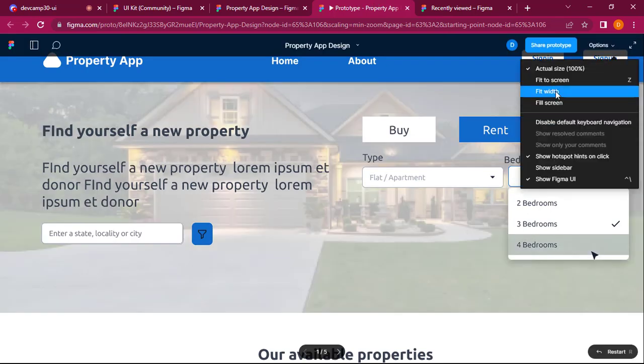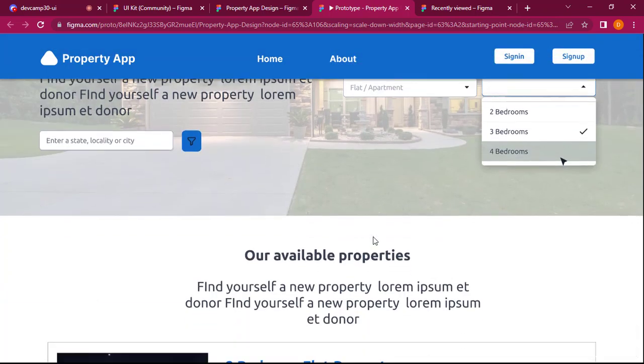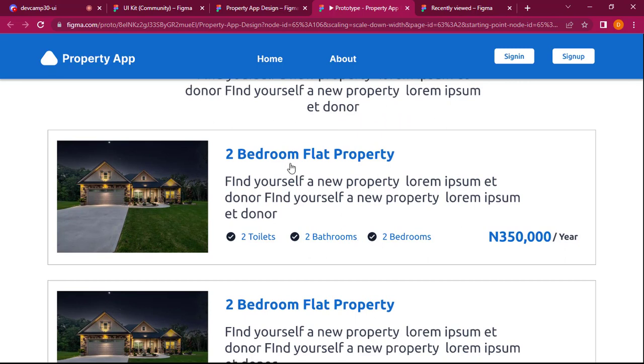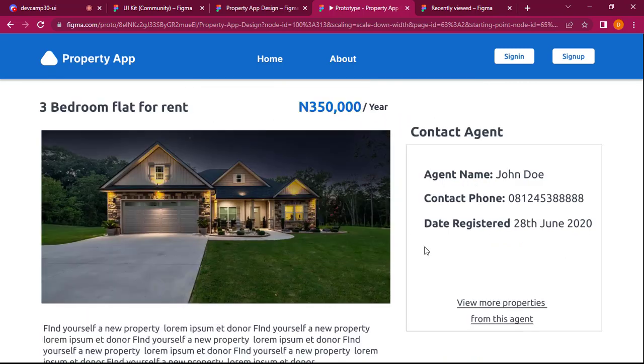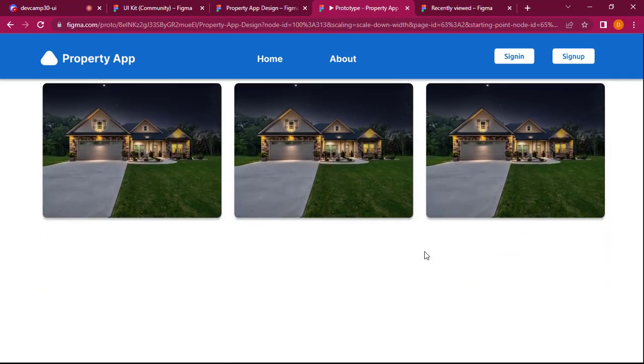I think I'm going to just leave this open so that I can come here to check out what we've done. So when we scroll down and I click this property, it now opens up this page for me to view the property.